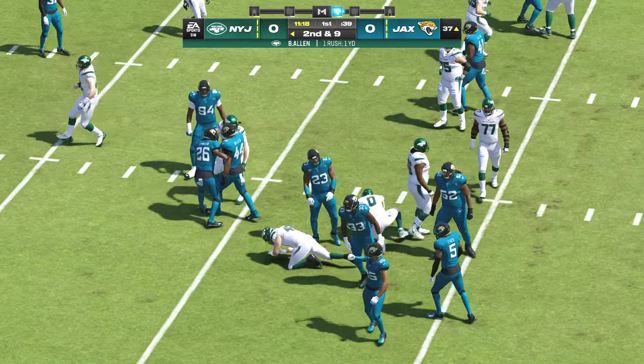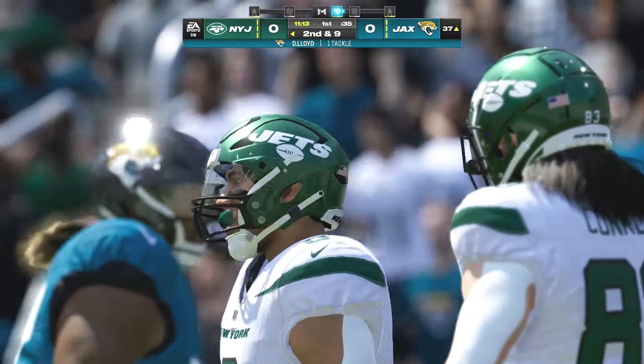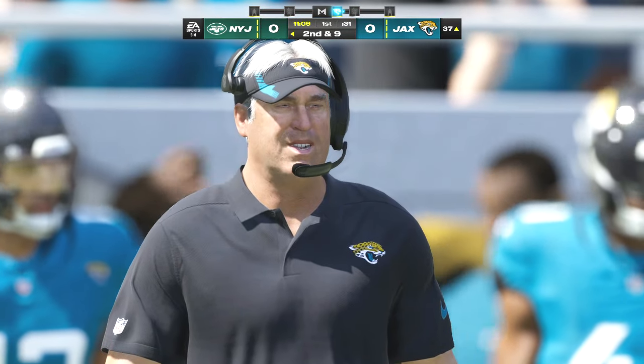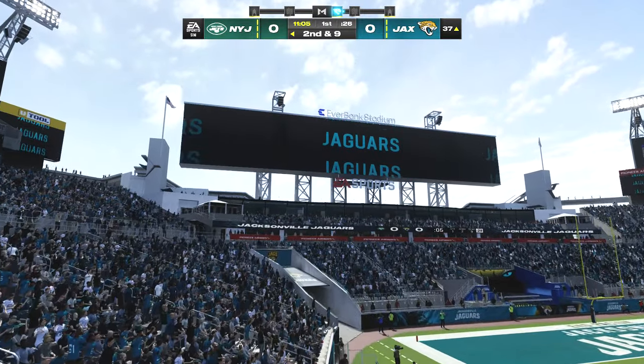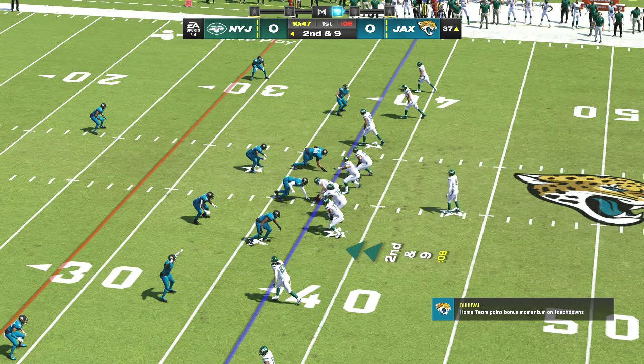He's able to force his way through one man, but he can muster only about a yard on the play. 2nd down. That felt like a trap because it looked to me like the opposing front was on that play from the get-go. They had everyone crashing the ball carrier before he even made the line, and they hold him to just a yard. So from the 37, here's a 2nd and 9.